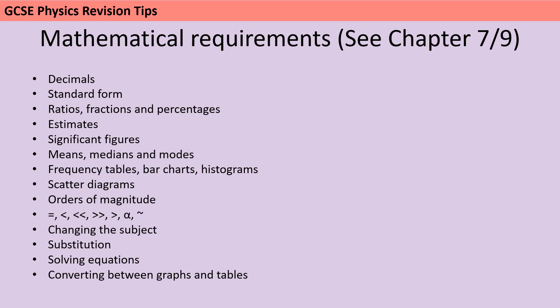If you haven't already, make sure that you've had a look at the mathematical requirements section of the specification. This is in chapter 7 if you're doing triple science GCSE Physics, or chapter 9 if you're doing combined science. This is a full list of all of the different mathematical skills that the exam board can test as part of the GCSE Science Papers. It's all going to be stuff that you're familiar with from GCSE Maths and that hopefully you've even practiced in science lessons. But often people are caught out because they don't think of how much maths content there is in the physics papers, and so they're then surprised when they're asked to give their answer in standard form or round to a certain number of significant figures.